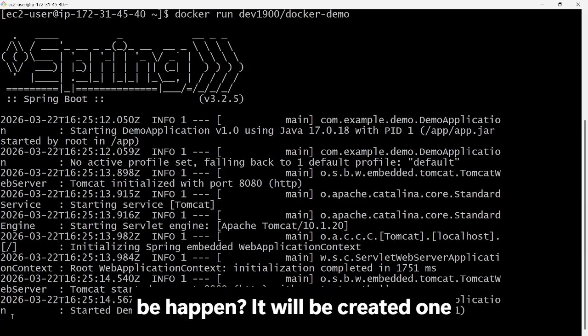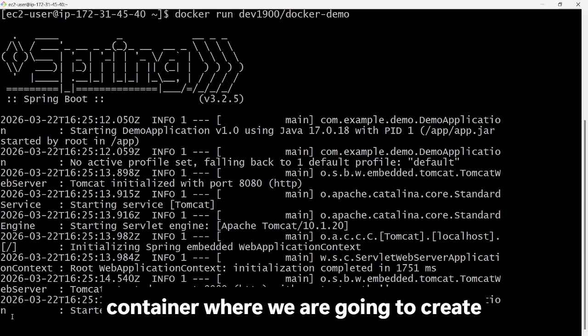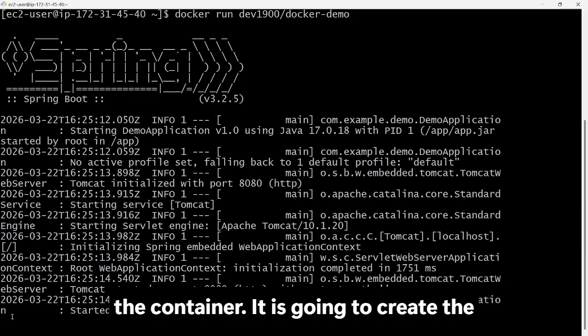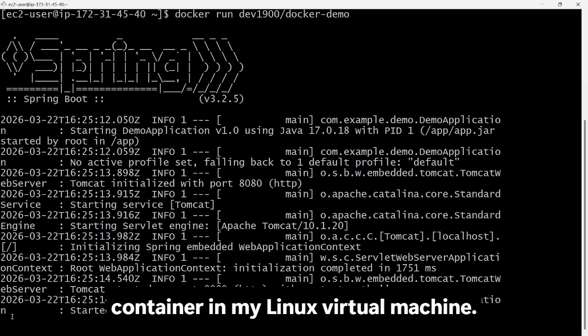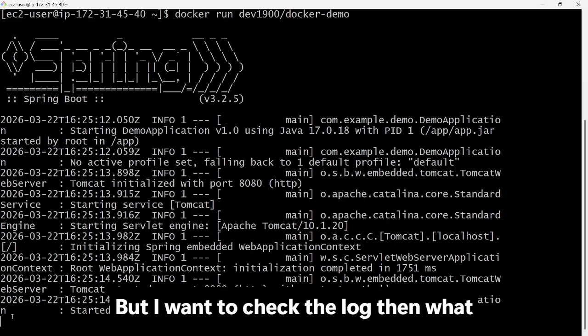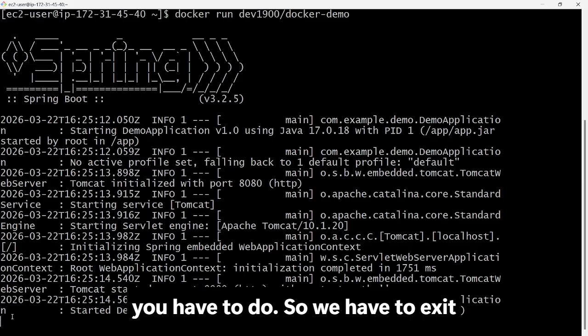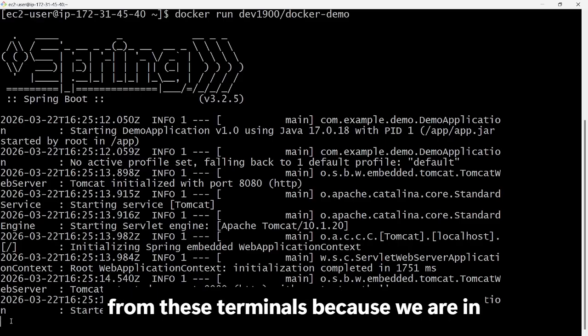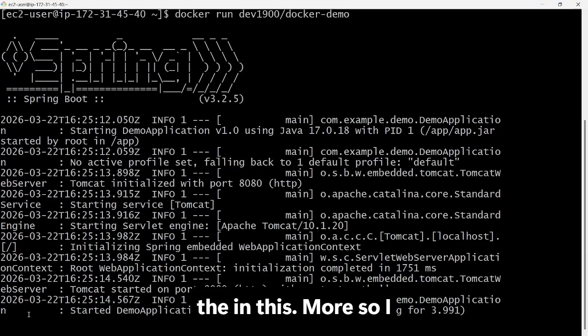After that, what will happen? One container will be created. Where is it going to create the container? It is going to create the container in my Linux virtual machine. But I want to check the log, so what do we have to do? We have to exit from this terminal, because we are in the attached mode.